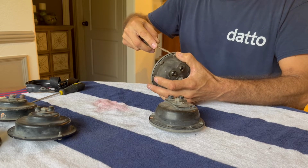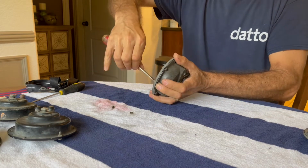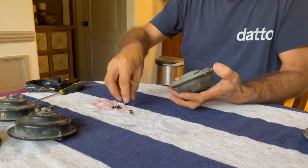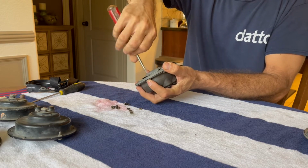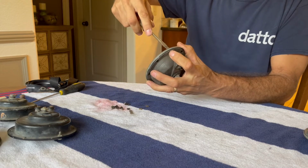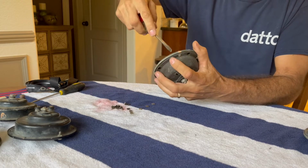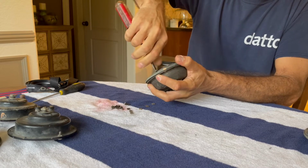So just kind of begin tearing into these. This one has most of the screws. Most of the other horns have only a couple of the screws. And if I stole all the screws off of the 3 horns that do not have grills, I would have almost enough screws. So I need to try to locate some more screws. This one's a little tighter.